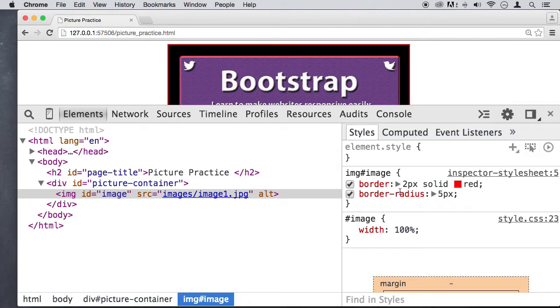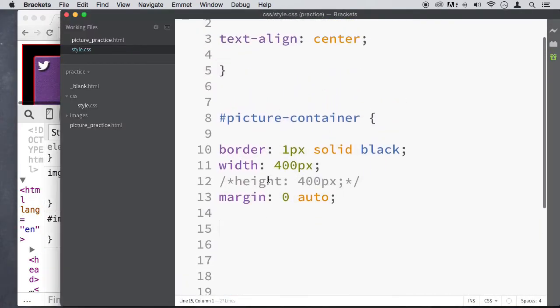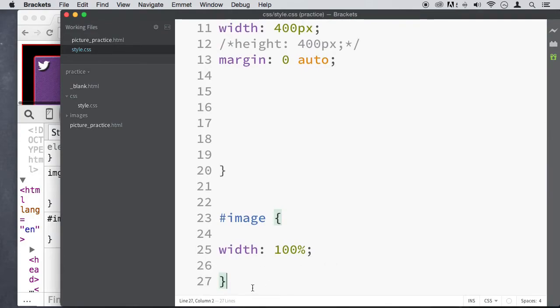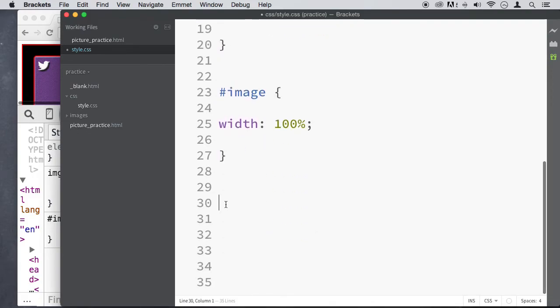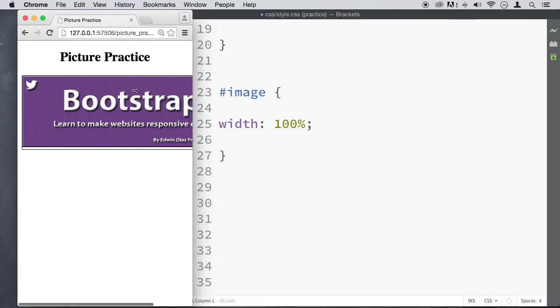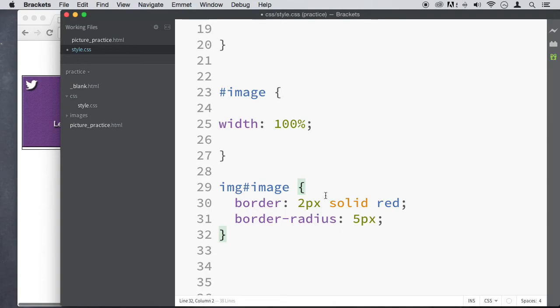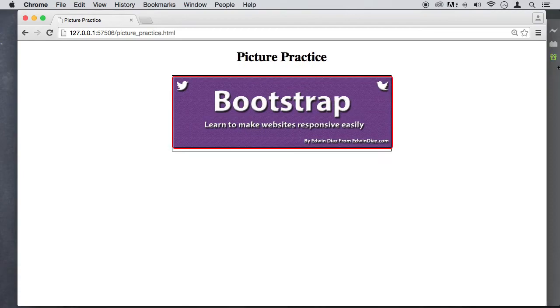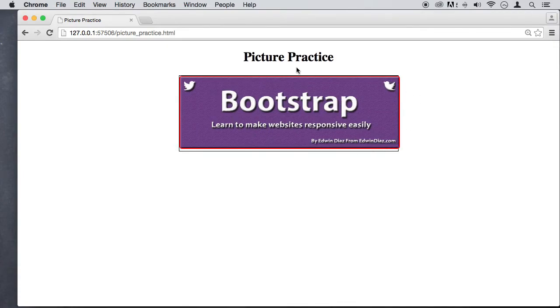Now, the reason why I like the plus sign, like I was saying, is because now that I have this ID here, I can go back to my style.css, and instead of this, I can go ahead and, of course, I got to leave that width there, but let me just give you an idea. I'm going to go back down here. Right now, if I refresh, that's gone. We know that. All right? But if I come here and I paste that in there and refresh, you can see that I can keep that style there. All right?